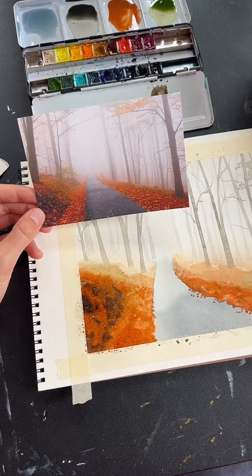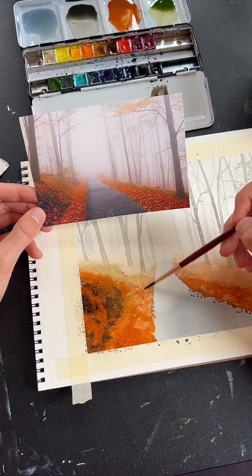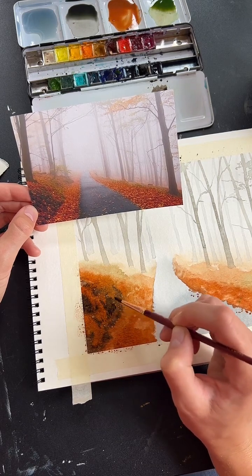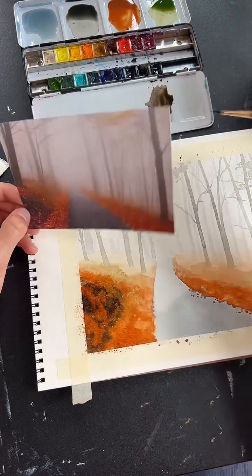There we go. I think that's pretty good. You can always go back in with the brown if you've lost your brown, just to define that even more. Up to you. This is kind of a wet on wet technique.